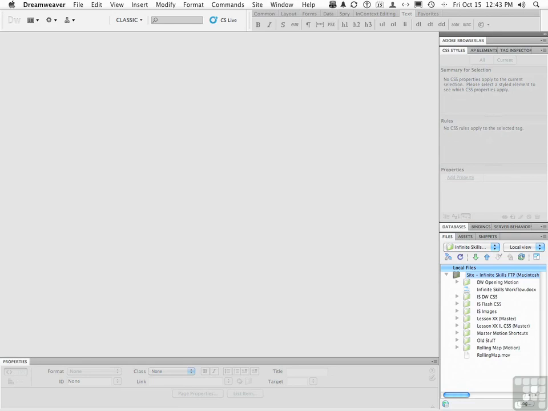It's like reading a magazine. You have no interaction physically with the text in a magazine, at least not yet. Wait till technology catches up. Dynamic text is something that we can interact with, or it does something. I mean, in a very loose definition of dynamic text, it glows, it blinks, it does something. Probably the most common way we would use dynamic text is in the generation of some type of link, and that would be one way that we will explore as we go through this lesson.